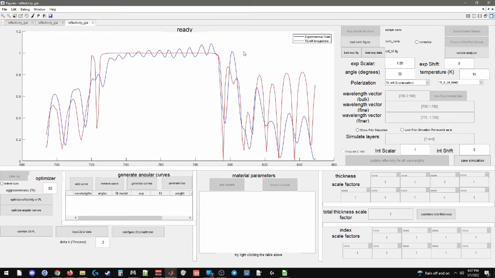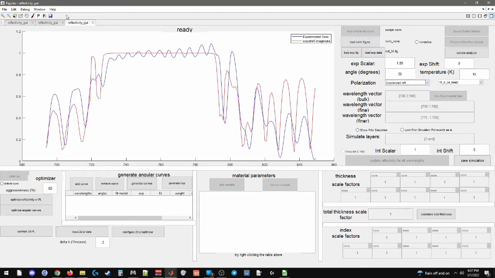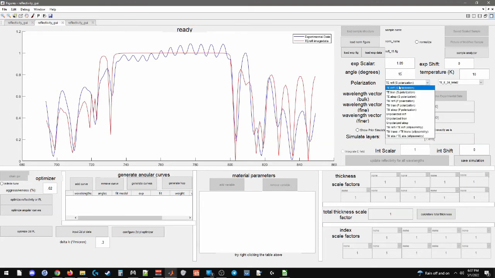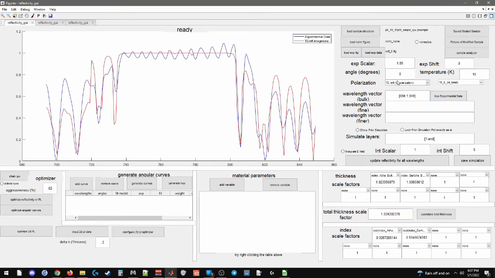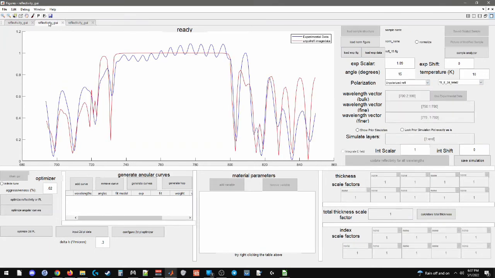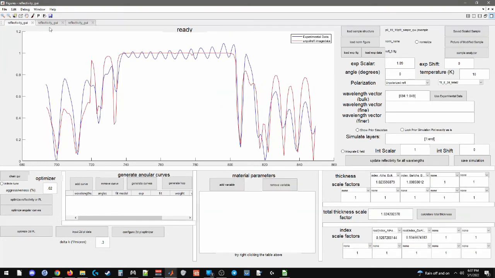Okay, and this one's a little bit more off, and usually you're going to find that at higher angles it has a little more trouble. Now, also, this data we took was unpolarized, and since there is TE/TM splitting, now that we're going out to finite angle, not just 0, we need to actually say that we're using unpolarized reflectivity. And so we'll go ahead and set that for all 3 of the GUIs. Okay, unpolarized, unpolarized, unpolarized. Good.